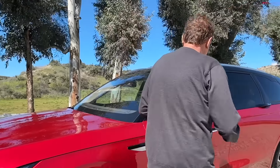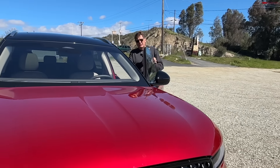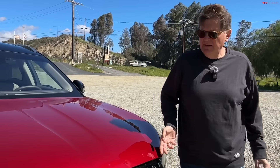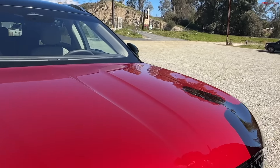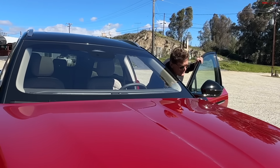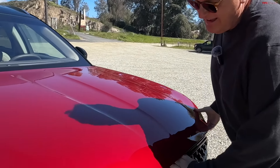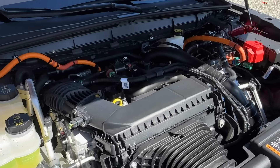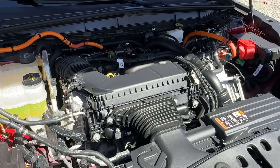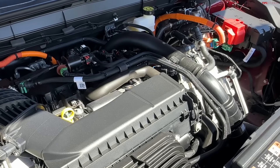Let's start under the hood. This is the hybrid Nautilus, which has 310 horsepower and is all-wheel drive. You can also get a non-hybrid version — BMW and Ford are now doing that double-pull to open the hood, which is smart because it means you won't be driving down the highway and have the hood fly up. There is also a four-cylinder turbo that puts out 250 horsepower paired to an eight-speed automatic.